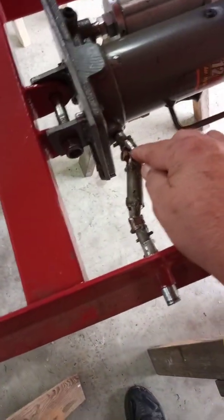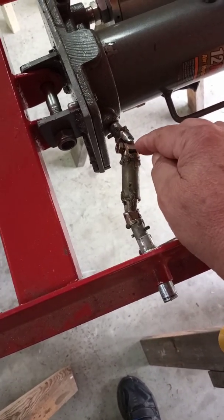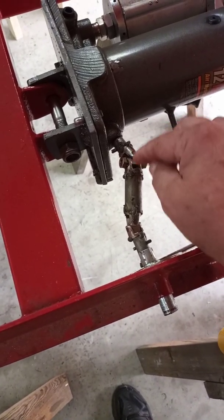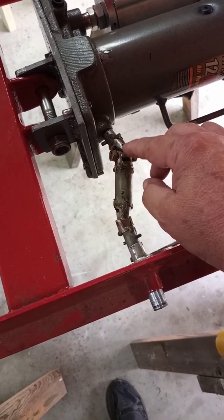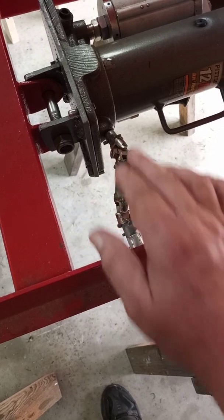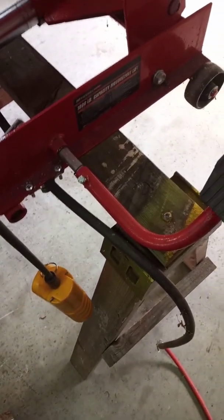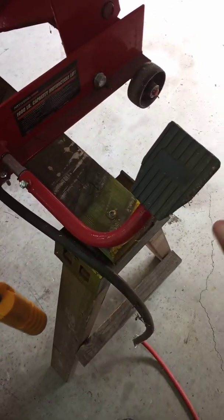But this piece here was a nightmare to figure out and get working. I had a couple of old cheap swivel sockets that I cut in half and welded a piece of pipe in there. I know that looks terrible, but it works. I'm sure there would have been a better way to do that. But anyway, this pedal, once I got it, this is what lets it down.